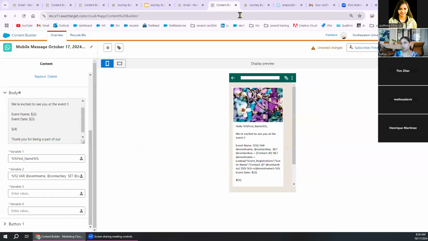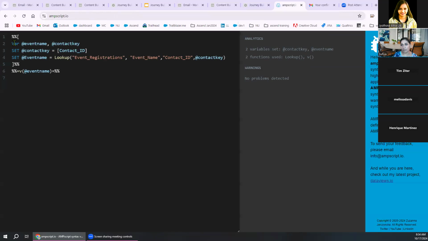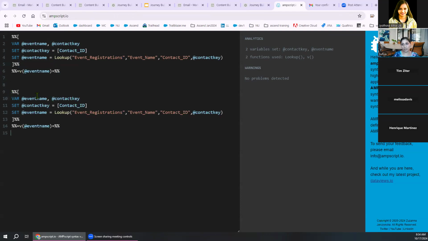Okay, let's move on to the third variable where we are trying to display the event date. So using the same lookup function, and event date is in the same data extension, event registration. So what I am going to do is copy paste this one and change the event name to the date variable.